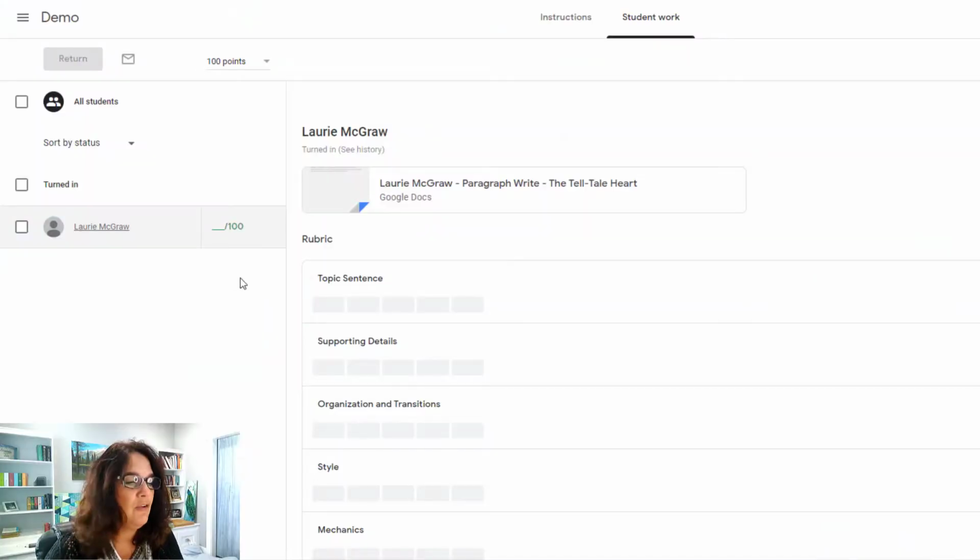But you can enter the score right here, just manually, or you can use the rubric and score here. And when you put this rubric in there, students can use it as well. It doesn't affect their grade, it doesn't put a score in for them, but they can use it to kind of assess their own work. So that's a cool feature. We're going to actually open this assignment.